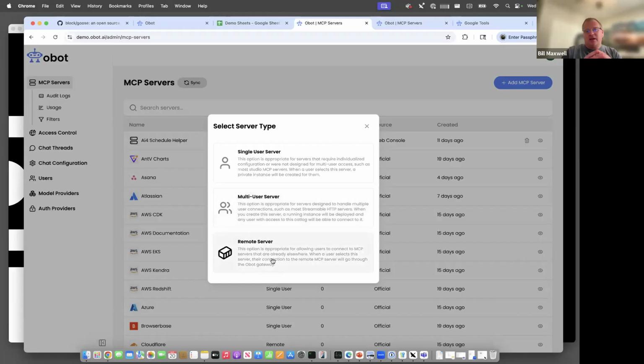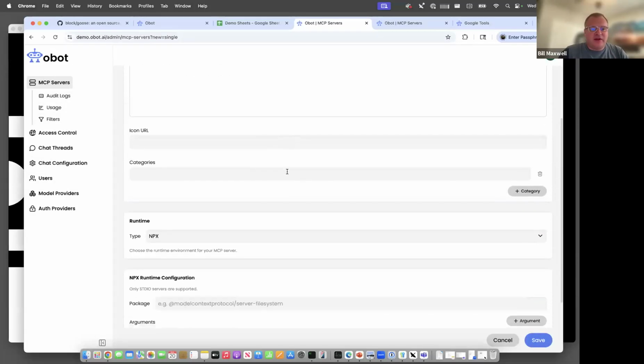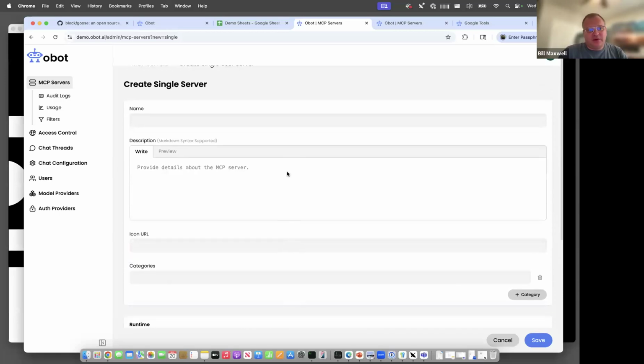And then the other is the remote server. This is for your streaming HTTP services that are hosted by either yourself or your organization. If you've got a way to deploy MCP servers in your environment, this would be the way to add that. Or, if you're using a third party like Linear or Neon or several other providers that build them. And when you're adding your MCP server, you'll see it's a pretty standardized UX. It's similar to what you would do in Goose, similar to what you would do in VS Code.